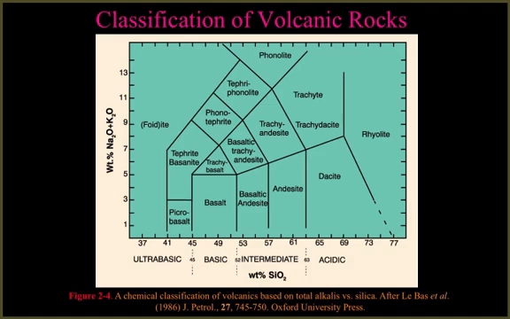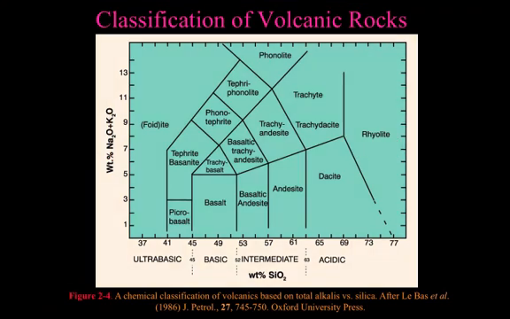So a basalt falls in this field with around 45 to 50% silica and a very low percentage of the alkali elements. Whereas let's use a rhyolite up here: so much higher percentage of silica, 70% or more silica, and quite high percentage of the alkali elements. So that's really what you would do if you needed to name these rocks accurately.